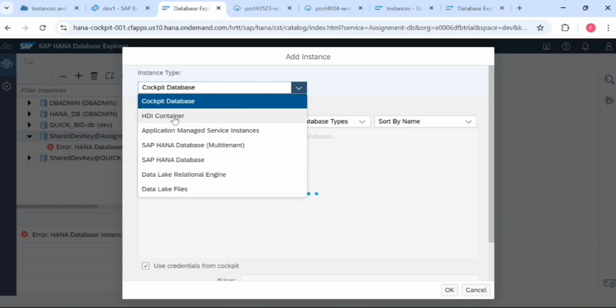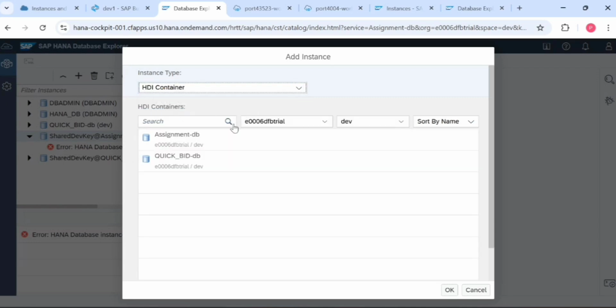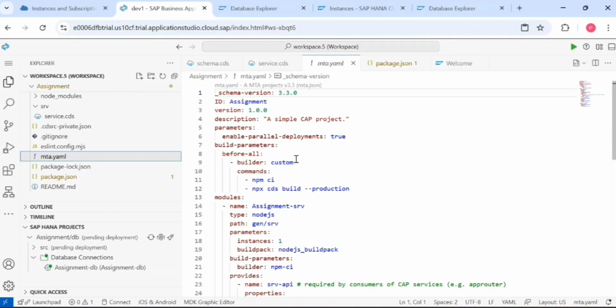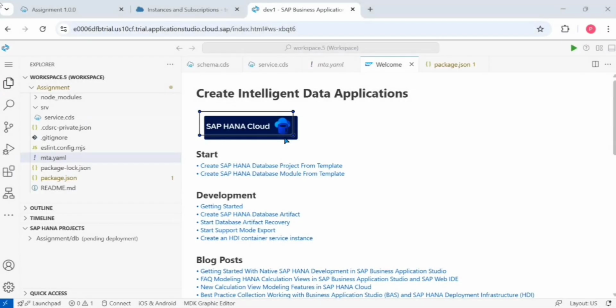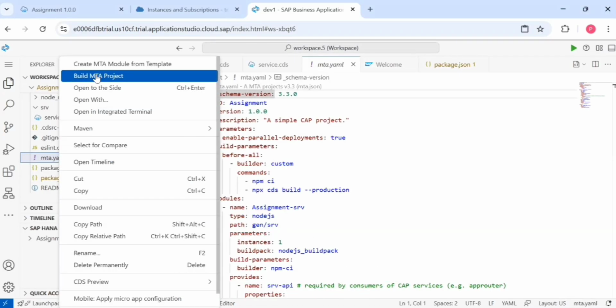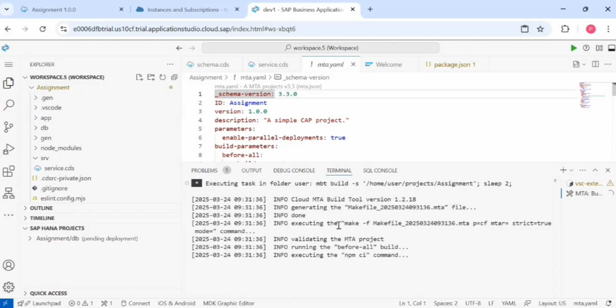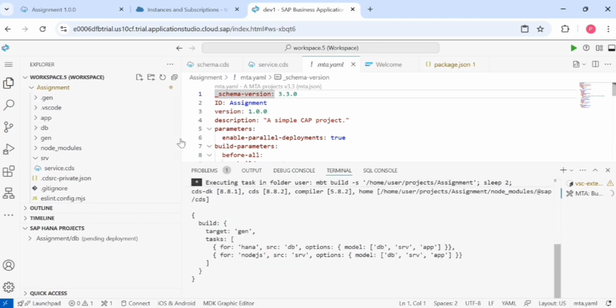Okay, there also. Okay, assignment-db. Just click OK. Now it is added. Let's build and deploy now.